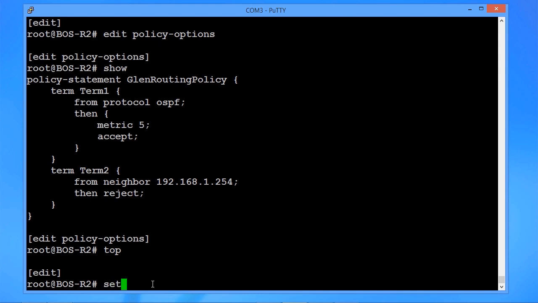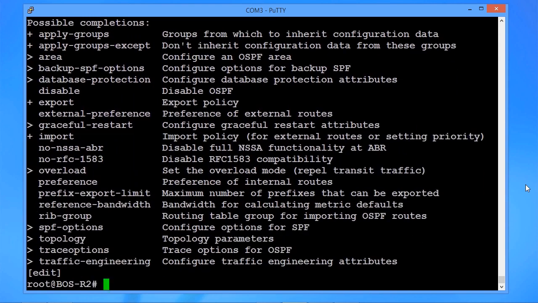So what I'm going to do is use the set protocols command. And with set protocols, I'm going to use the OSPF parameter because I want to configure OSPF. Now I'm going to specify a question mark here. And when I do, you'll notice that we have a number of different parameters. And the parameter that I'm looking for is I do want to configure the OSPF protocol for this export policy.